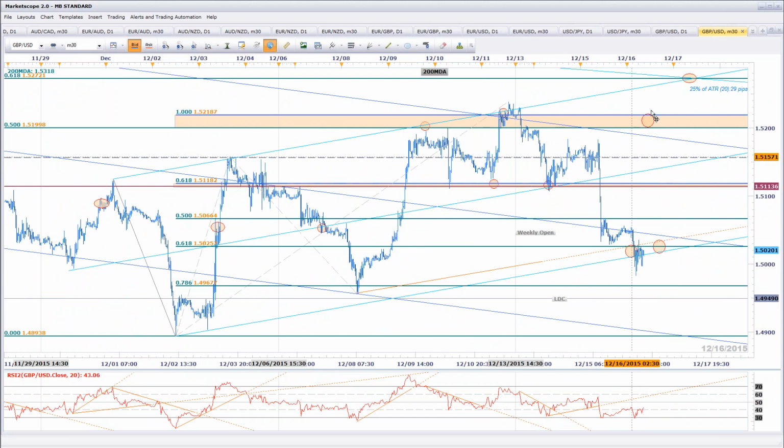So if this thing was to rally right into here and fail and start to break down, stop against this high, you're good to go. We can go over a million different scenarios, and Mark is saying it here. Everybody and his brother is looking at this scenario. What are the chances this happens? That's why I'm starting to get really shook about it, Mark.